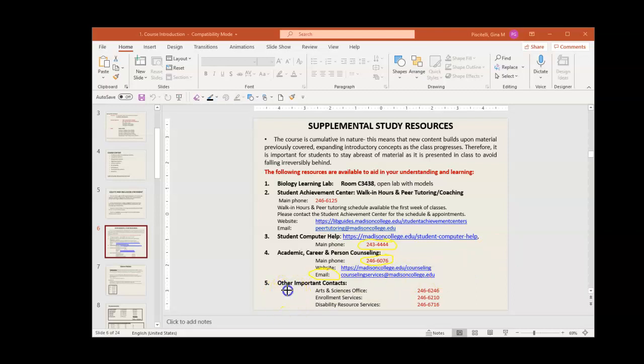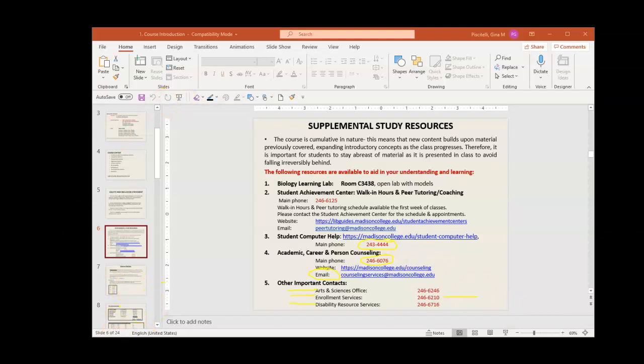I also put some other important phone numbers down here: arts and sciences, enrollment services, which I'll talk about a little bit later. You're already enrolled in the class, so you won't have to call them for that. But if you decide you want to withdraw, or you have any questions about grade disputes or anything like that, you usually call the enrollment services.